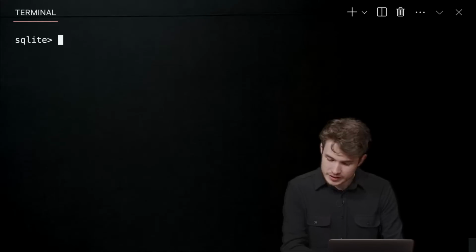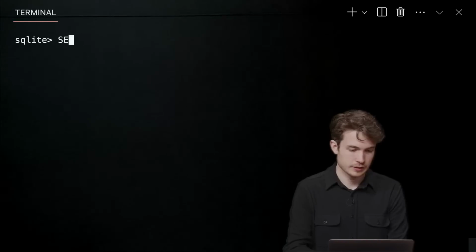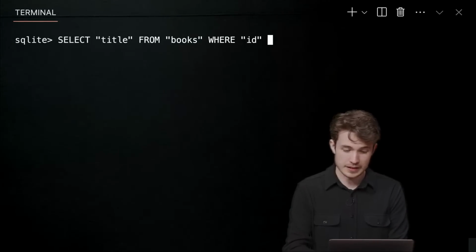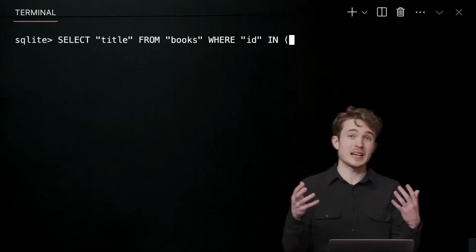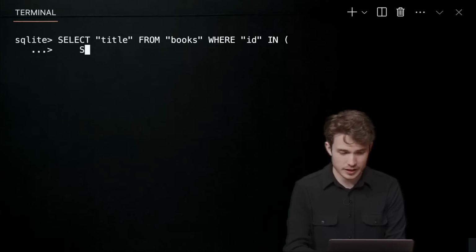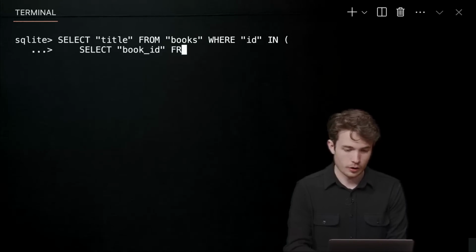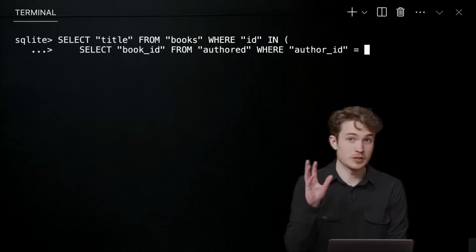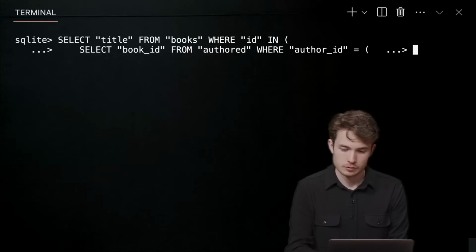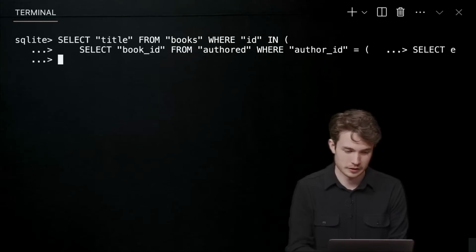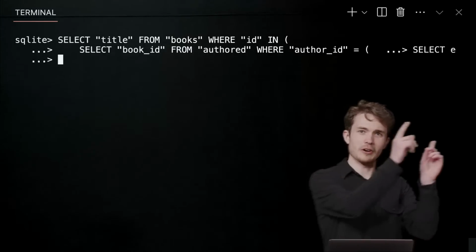So let's try that. I will, in this case, say select title from books where the ID is in some set of values. And I'll keep using that same syntax with my parentheses here, and I'll have a nested query. I'll indent 1, 2, 3, 4 times, and then I'll say select book ID from authored where the author ID is equal to, it's only one ID, so we can do equals now, is equal to Fernanda's, oh, it's kind of strange. I'm off on the right-hand side here. Let me just try this out and see what happens. Where the author ID is equal to select, I want the name. OK, this isn't quite working. I'm going to abort this query because I seem to be going off on the left or right-hand side.